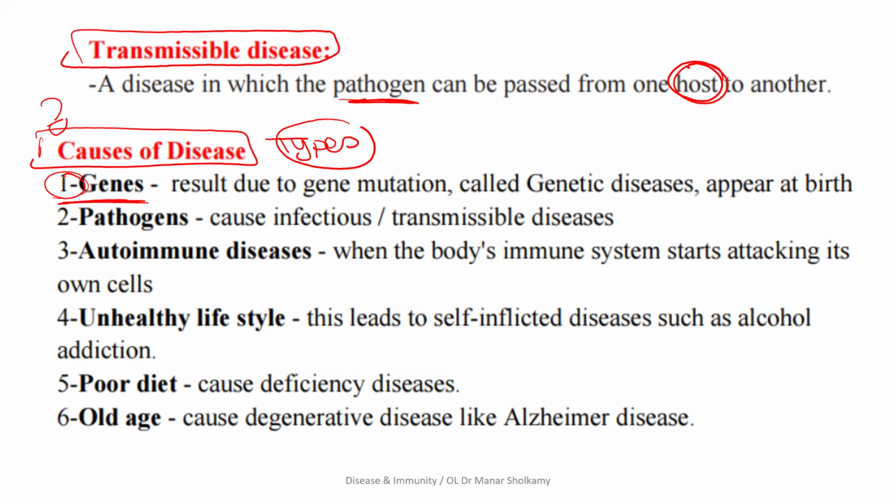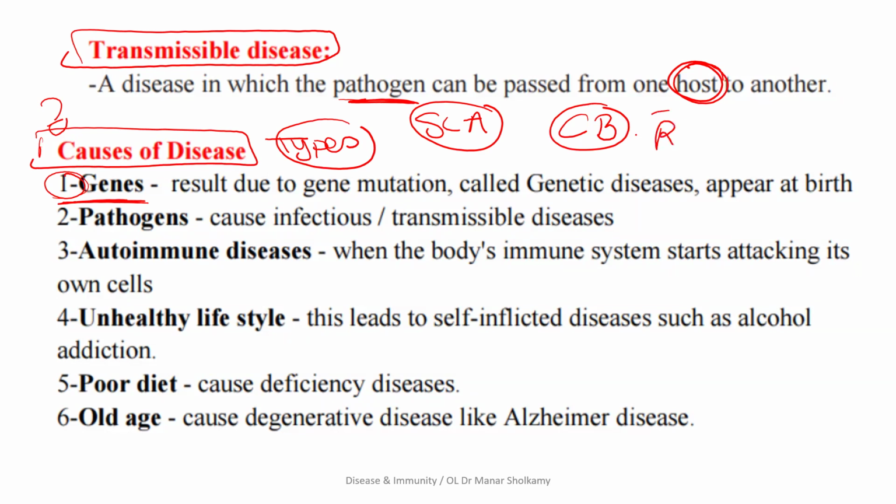By the way, we already studied genetic diseases and we studied even sex-linked diseases. Give me one example of a sex-linked genetic disease that we took in the lesson reproduction. Sickle cell anemia. Yes, we did take sickle cell anemia. It is a genetic disease, but it is not sex-linked. I want a genetic disease and a sex-linked disease. Color blindness, very good. Color blindness is a sex-linked disease. Of course, sex-linked means genetic.